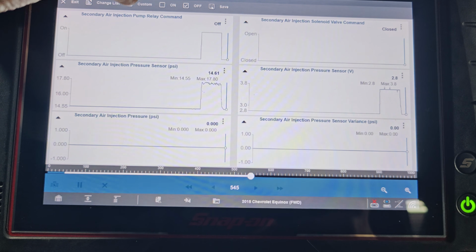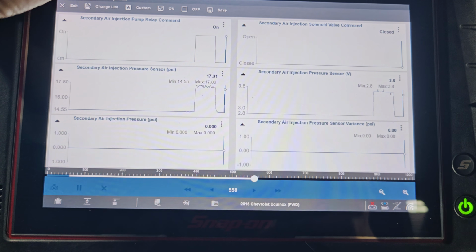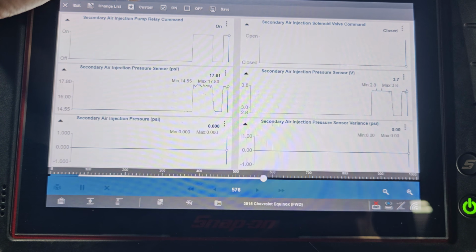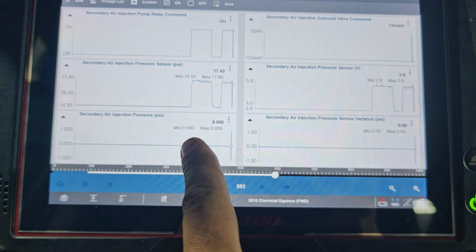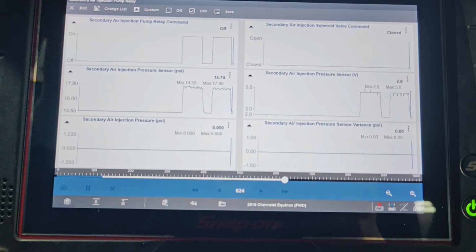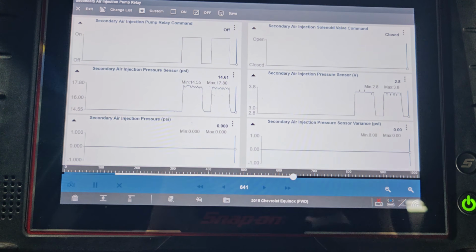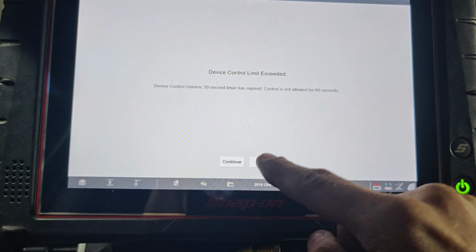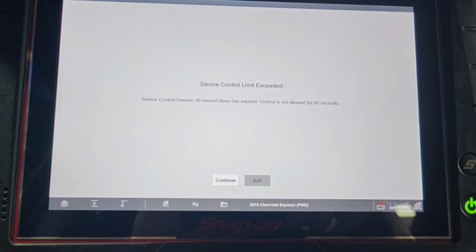We're down to 14.6. That's a 3 psi increase. I don't know why this isn't showing pressure, but I think we would have fixed this. So I'm going to let this cool down, and then we'll try the car again later.